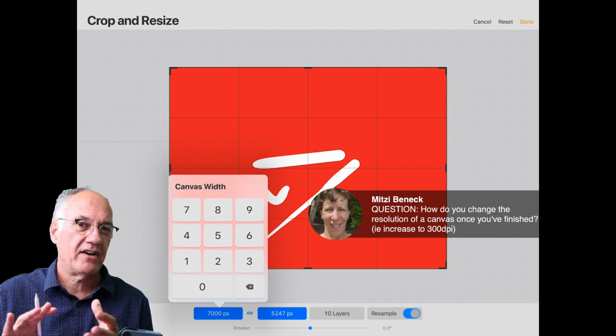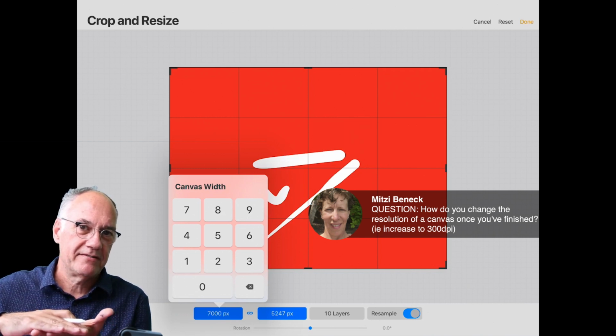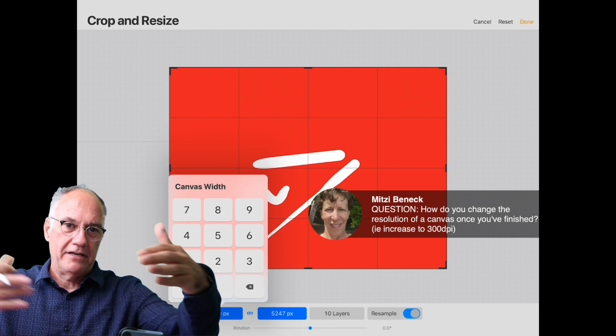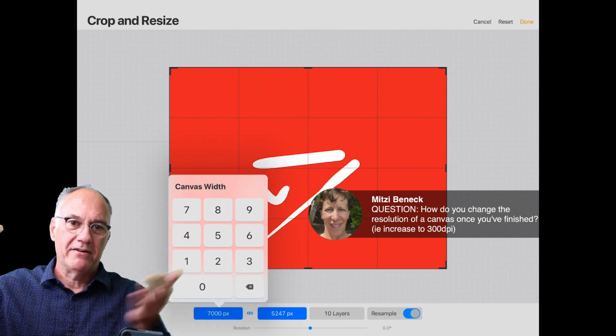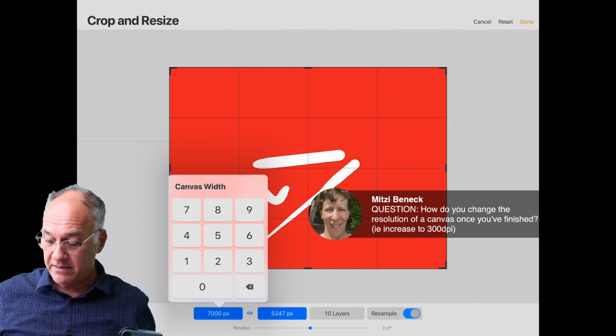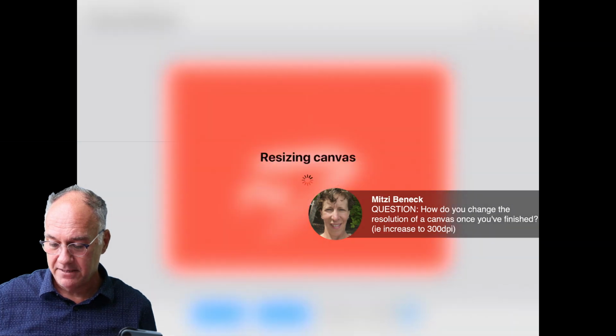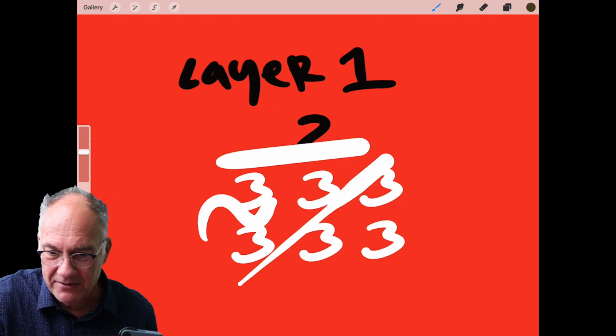So the file size, I guess, is the same, but the depth of it varies. So it's almost like a three-dimensional object, and as you make it bigger, it squishes thinner and has fewer layers. But the resolution can be expanded by simply using resample. Oops, I've just accidentally resized my canvas, but anyway, so that's how you do it.